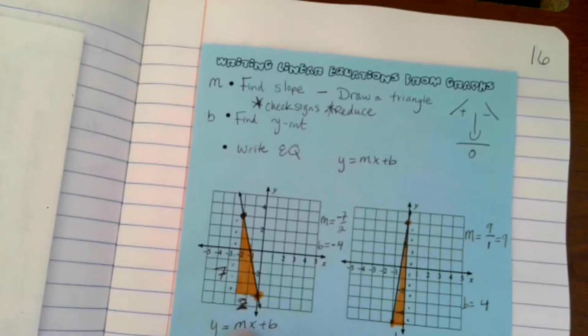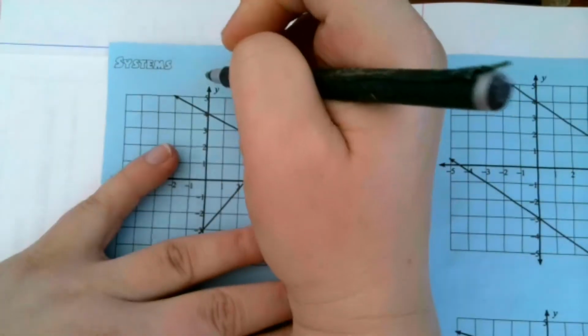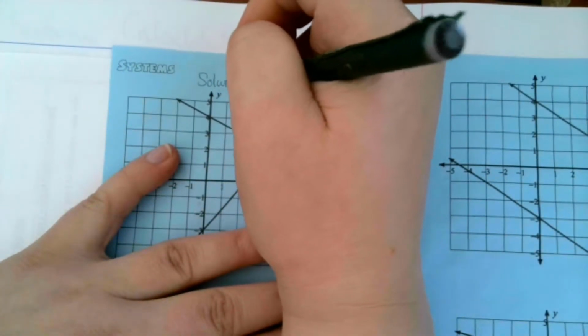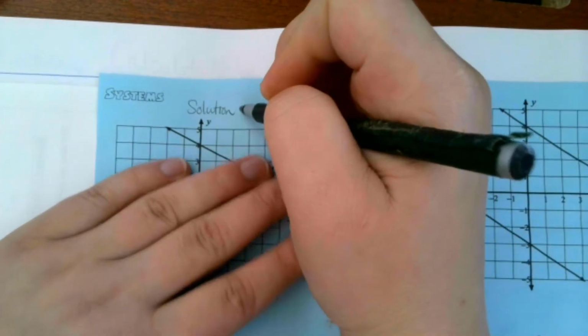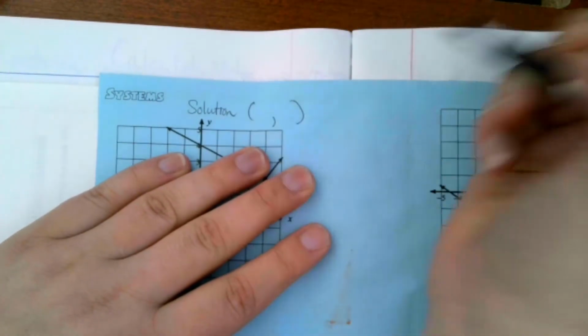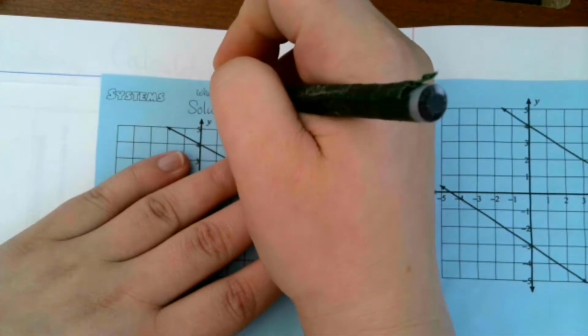We did the front of this yesterday, so let's go ahead and get started on the inside. Systems of equations, writing the linear equations for them is the exact same process repeated twice. The first thing you want to know is what the solution is. The solution just means where they cross. So for us, it's a point. If you need to write down for yourself, that solution is where they cross.